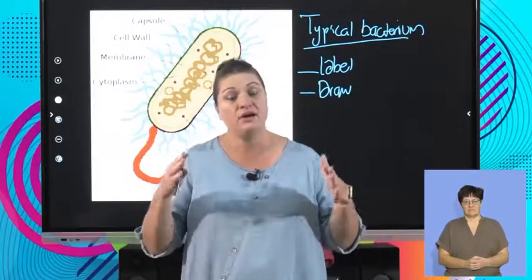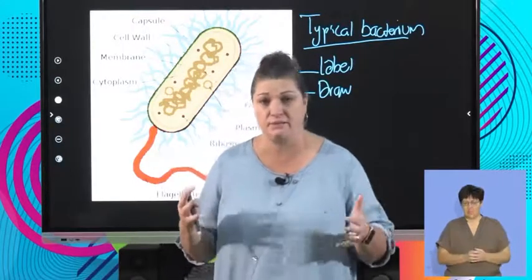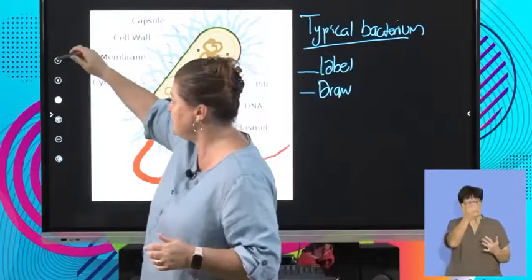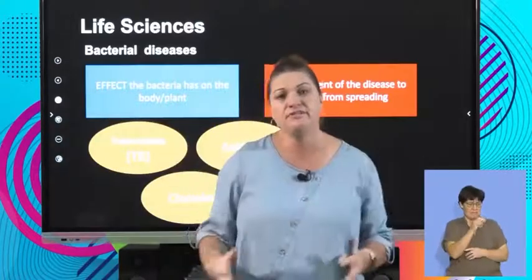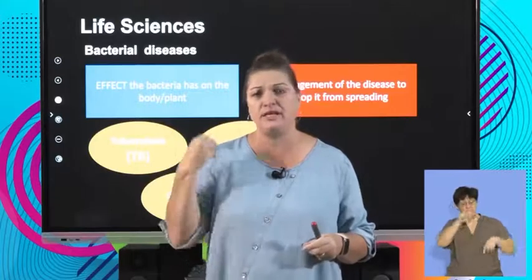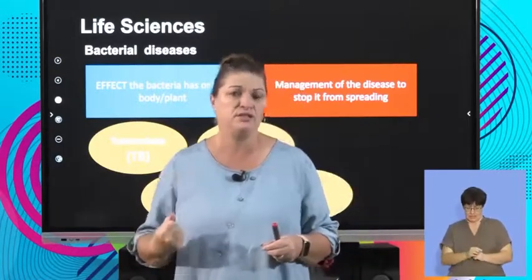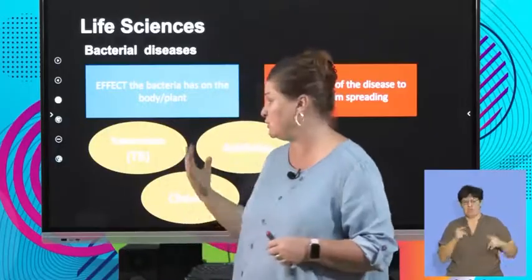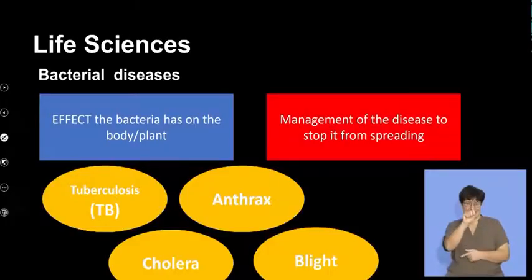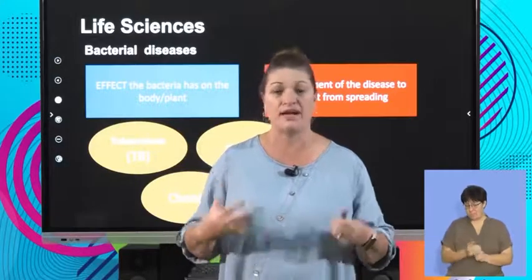All right, guys, so now we've got to look at the diseases that bacteria caused. Now, as I said to you before, you are given a variety of diseases that you need to study, and you need to choose one. I'm not going to show favoritism, but I would suggest that maybe you look at the tuberculosis, the TB. It is a disease prevalent in our country, and it would be a lot more relevant for you to study.